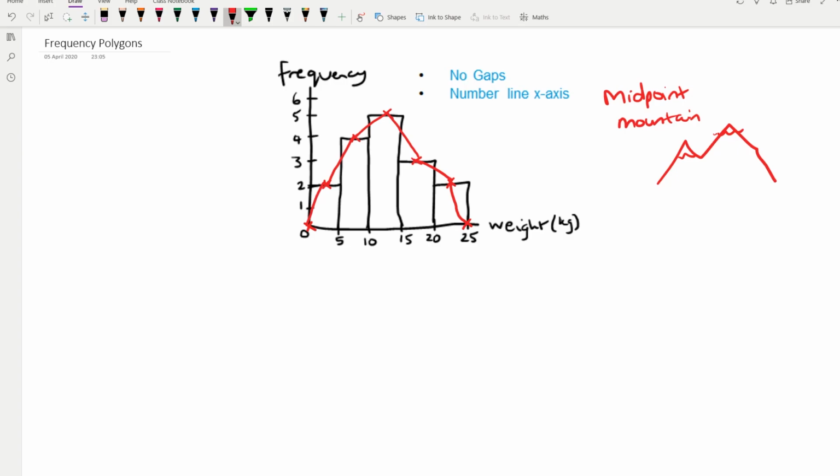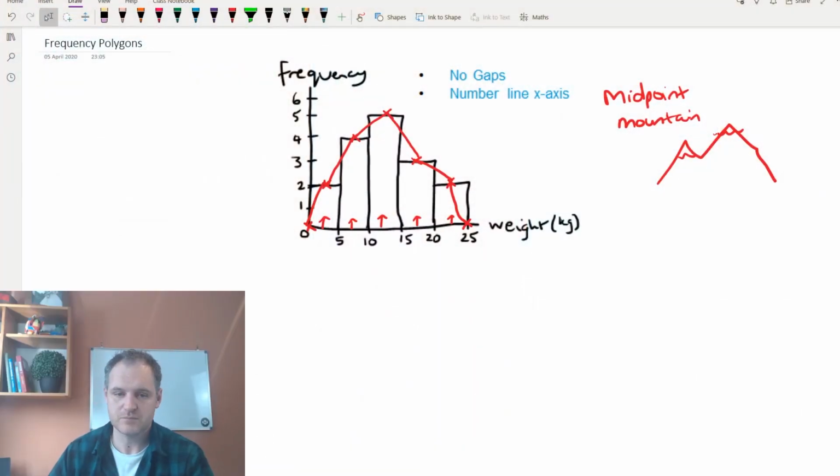Now you will notice from all this data, all I've done is use the bar chart and connected the midpoints of each one. That's the midpoint there, that's the midpoint there, that's the midpoint there, midpoint there. Therefore, we don't actually really need to use the bar chart. If you're comfortable that they're all the midpoints, then we can go straight ahead and make a frequency polygon without drawing the bar chart first. How would we do that, I hear you ask? Don't know how I'm hearing it because you're not here, but we do the following.